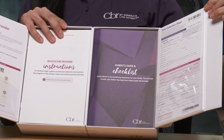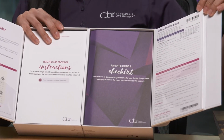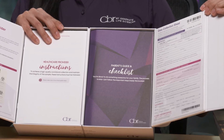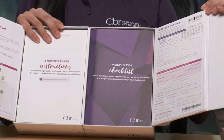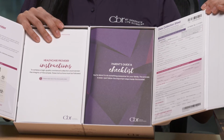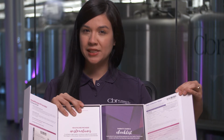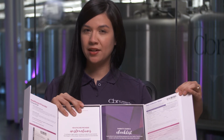You'll find the data collection sheet. The top section needs to be filled out and signed. If you've opted to save your cord tissue, it is crucial that you follow the instructions provided on this data collection sheet and fill it out accordingly. This is crucial information for our laboratory to receive upon arrival with your collection kit.